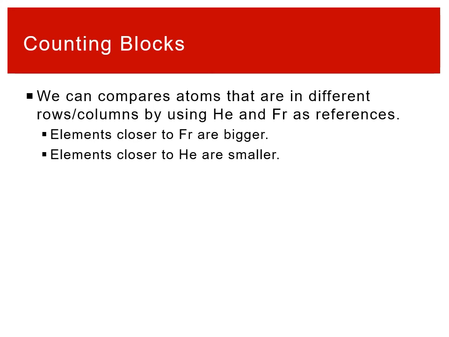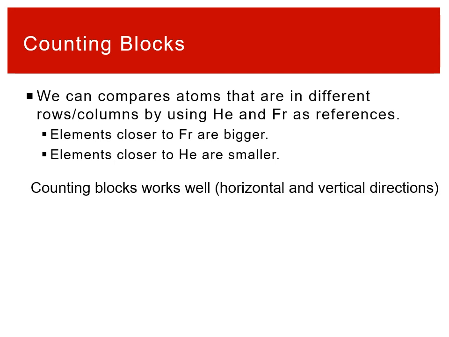And so overall, we can say that elements that are closer to francium are larger, and elements that are closer to helium are smaller. You think of a gradient across the periodic table in those two dimensions. And in order to quantify that, we're going to count blocks: counting on the periodic table how many horizontal and vertical moves. You can think about the periodic table as a grid, and you can only move up, down, left, or right, not diagonal. But you can quantify diagonal distance using that.